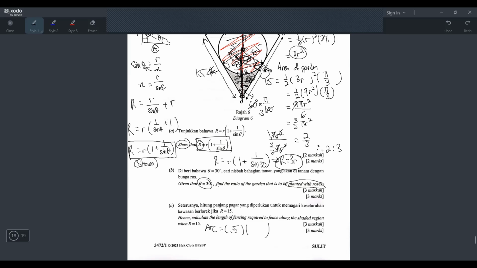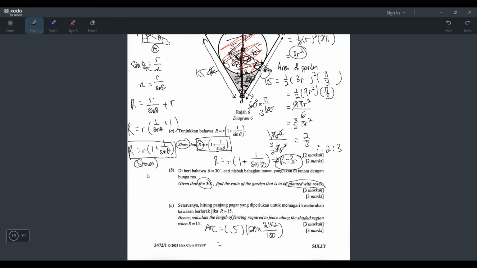So the total angle here is 120. The formula for arc is r theta, and theta is 60 plus 60, which is 120. But you have to convert to radian. That's why you have to times 3.142 divide 180. This time you will press the pi. Just now I never pressed the pi because I wanted to compare the two areas together. That's why I left the pi there so that I can convert to ratio easily. For this question, I think you have to press the pi. So let's press all this and see what happens. 120 times 3.142 divide 180 and then times 5. The whole thing is 10.47 cm.